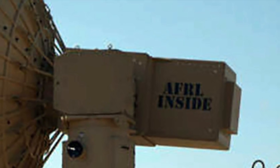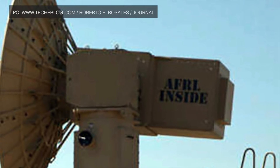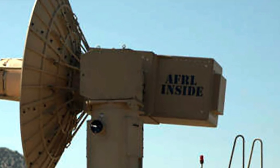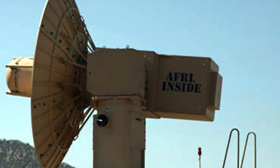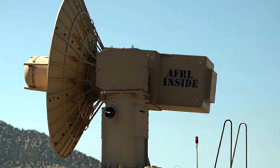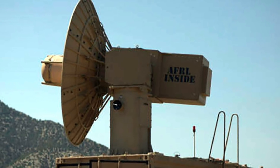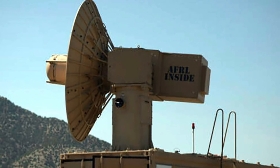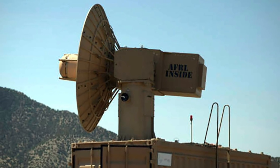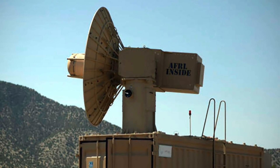The Air Force Research Laboratory at Kirtland Air Force Base unveiled THOR, or Tactical High Power Microwave Operational Responder, in a live demonstration with local reporters. The system knocked a hovering drone out of the sky with an invisible and inaudible electromagnetic wave. Developed at a cost of $15 million, THOR disabled the unmanned aerial vehicle in a flash and sent it spiraling to the ground. Program manager Amber Anderson stated that had more drones been flying within THOR's expansive scope, they also would have dropped in an instant.